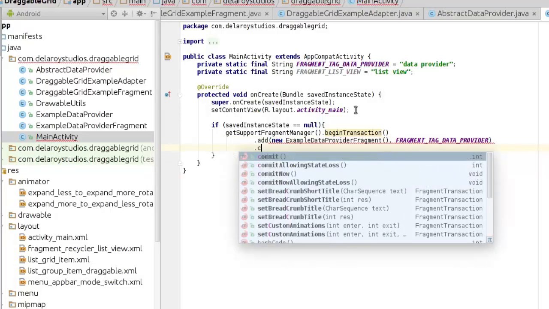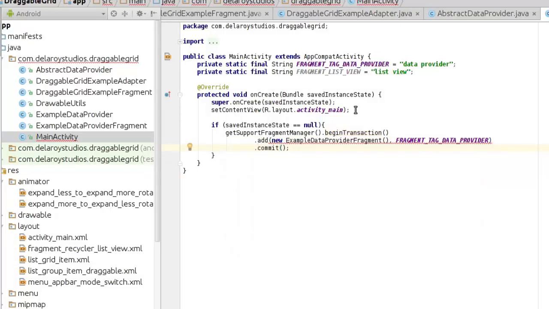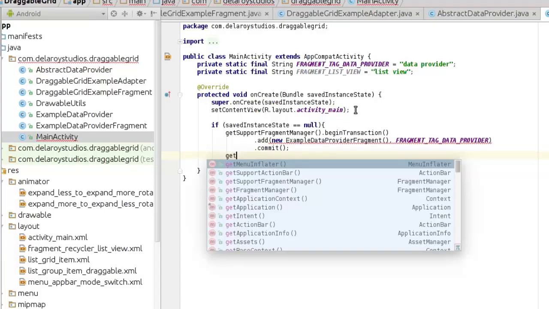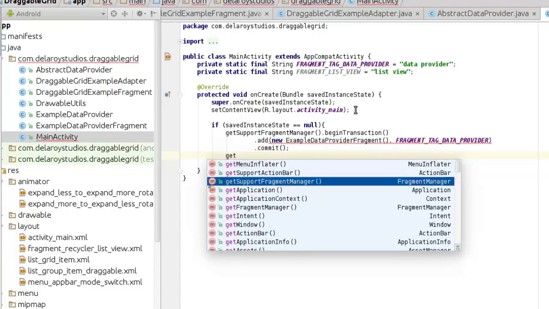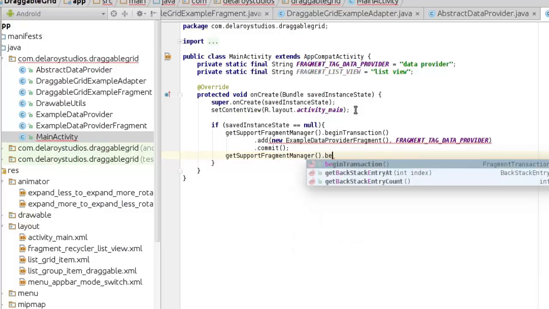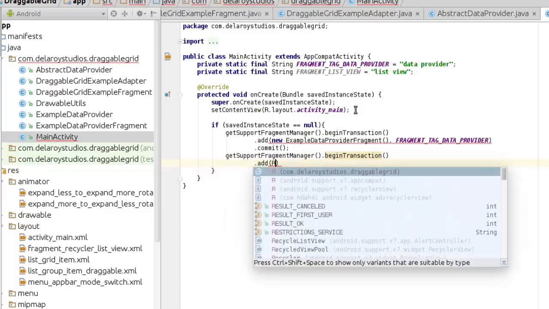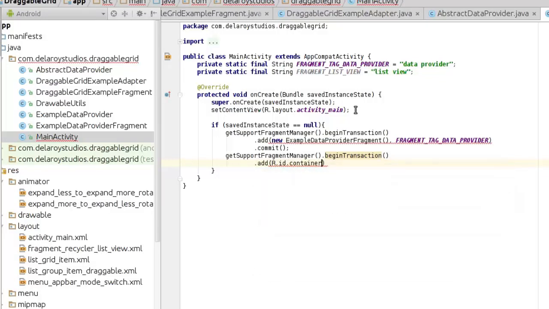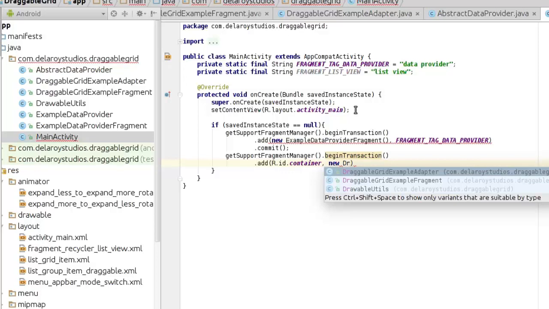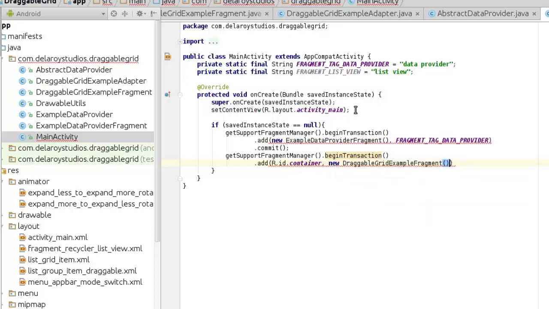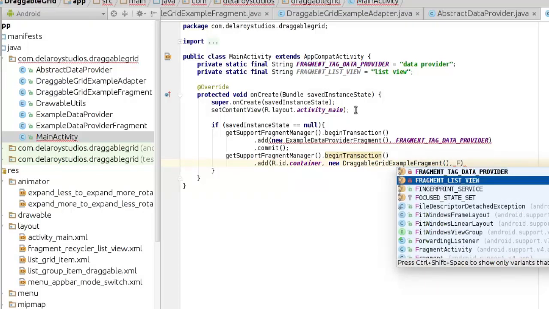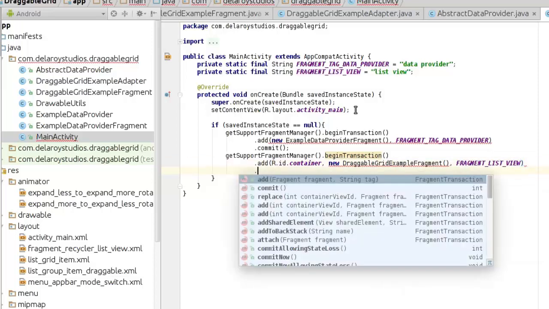Now commit. Just that way. Now let's get the other support fragment manager, begin transaction, add R.id.container, new draggable grid example fragment, and we call the fragment list view. So we commit.